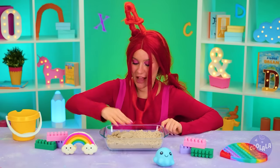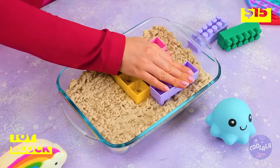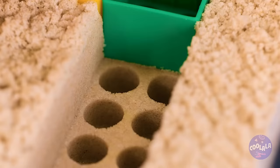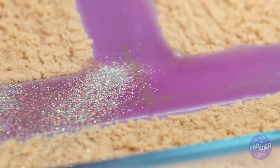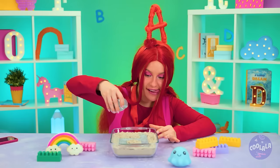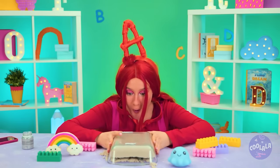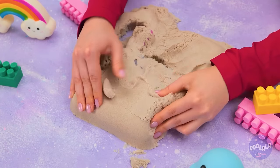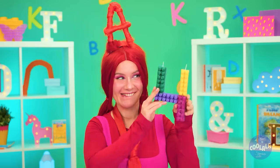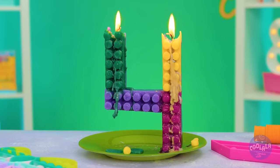Sand's fun, and so are blocks. So, let's combine the two. We can use them to make numbers. The secret ingredient is glitter. Turn it over and get digging. Sure could use a shovel. It's a giant 4 candle. Don't forget to make a wish.